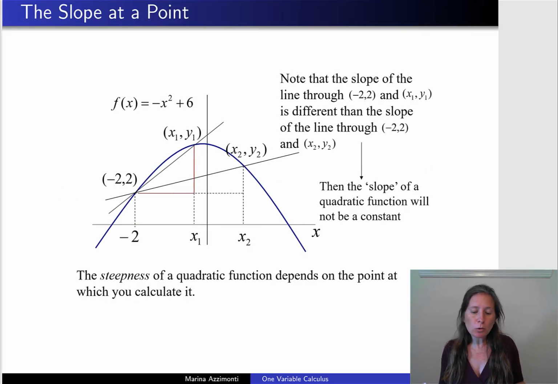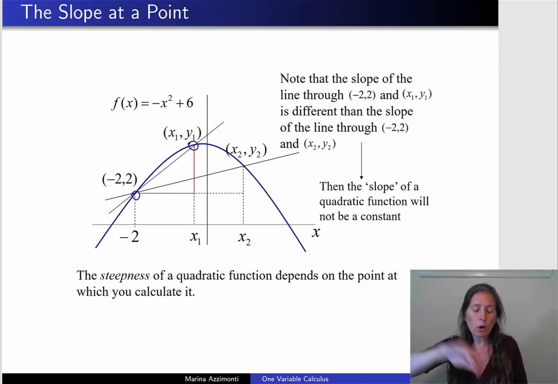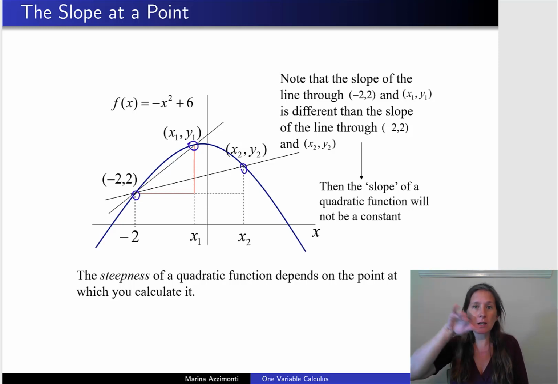Now, let's say we want to think about computing the slope of this quadratic function at 2 different points of approximation. We can call the first one, which we computed in the previous slide, the one that goes through minus 2, 2 and x1, y1. So we computed the secant of that line. Now let's think about what happens if instead we do it at minus 2, 2 and x2, y2. As you can see, these two secant lines have a different degree of steepness, so they are going to have a different slope. The first line is steeper than the second line, so the slope of the secant is going to be different.